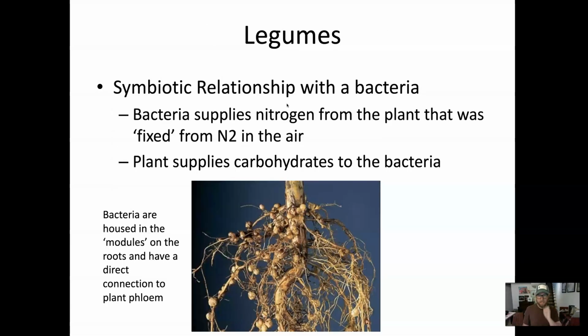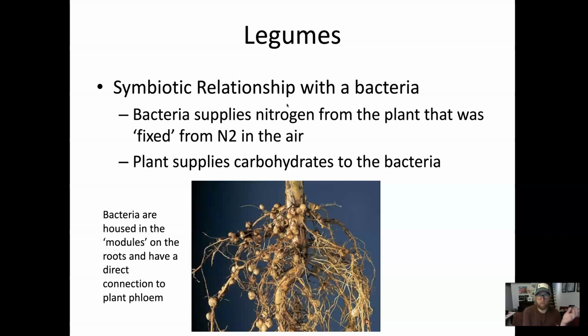And then lastly, I just wanted to highlight legumes. I'm not going to talk much about them, but we could read some papers on them if you're interested. But legumes are a group of species or plants that have a symbiotic relationship with a particular bacteria, rhizobia. And so the bacteria can fix nitrogen from the air. So it can take N2 from the air, and our atmosphere is close to 80% nitrogen. And so there's plenty of nitrogen in the air, but plants themselves can't get it.